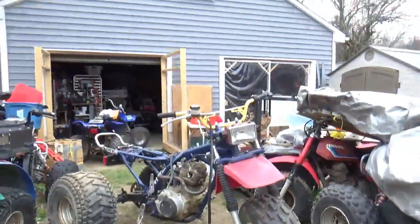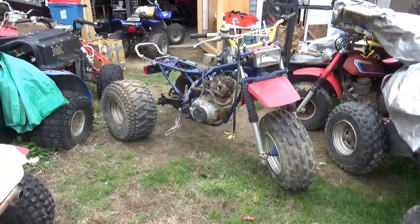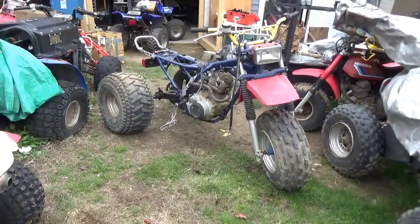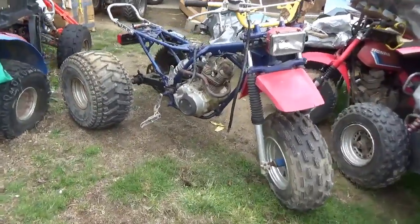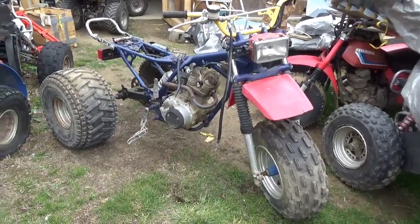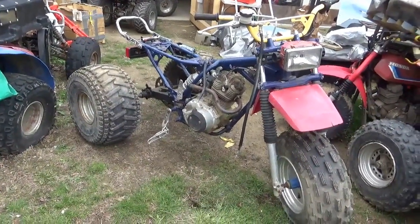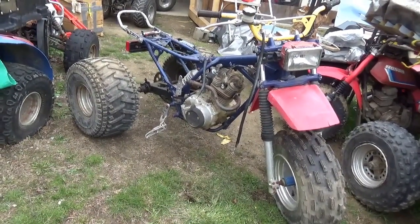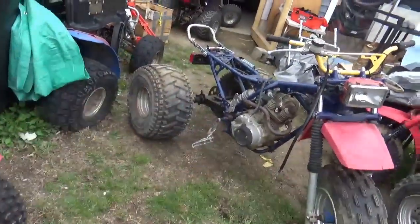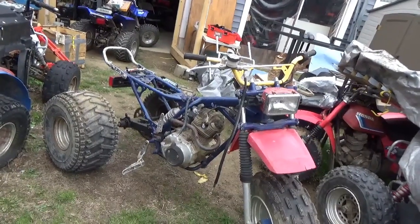What you're looking at is an old Honda 200X with a Honda ATC200S motor on it. I bought this in Orange County, New York. The person who had it put on a 200E motor, an electric start motor, 200S version, and they ran it without an air filter, and the intake valve was completely consumed and sunken so far into the head that you couldn't back off the adjuster enough to get a seal.